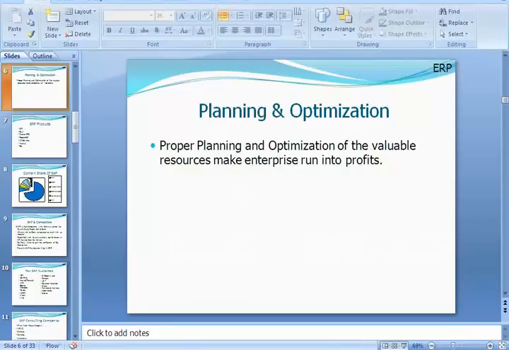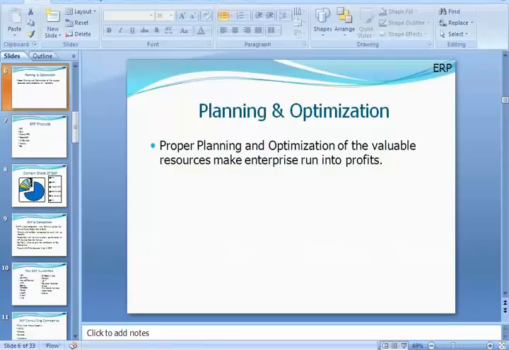So I request you to take down at least the full form as a bulleted point, so that you have that point, since we took the demo from this point. ERP, Enterprise Resource Planning. An enterprise is where transactions take place, where the customer gets satisfaction, and where resources are available for people's needs.